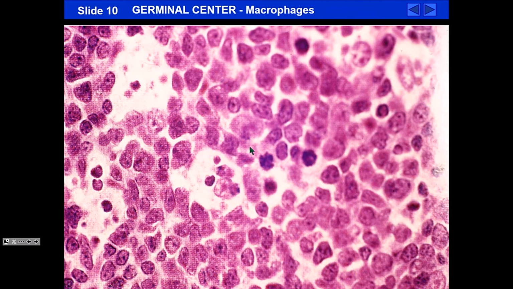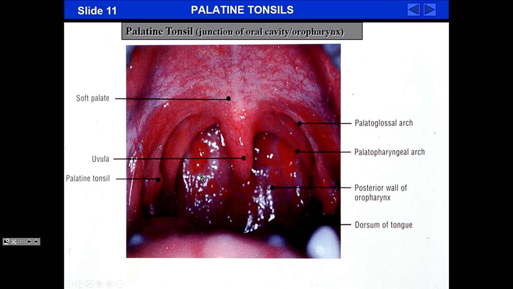Okay, so right in the germinal center again, you can see now some cells have more cytoplasm because they've become activated to produce antibodies. Tonsils, there's a lot of them surrounding the oral cavity and the respiratory tract. First surveillance, if you like, of pathogens as they enter into your body. You do not need to know the names of any of these tonsils.